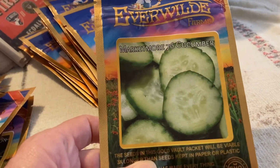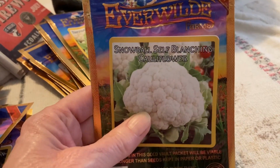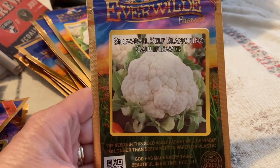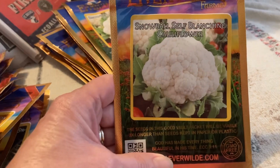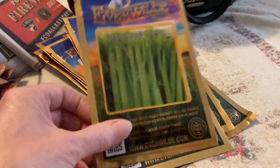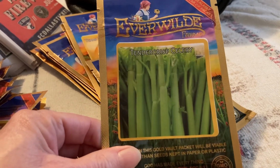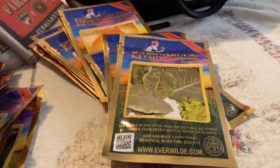Got squash, the Market More cucumbers, which Greg has been pickling all week. They did really well here. We have some American flag leeks. And then we got this snowball self-blanching cauliflower. And what that means is that it grows up and covers itself to keep the head nice and white. So I'm excited to see how these do. Got some more celery. This is the tender crisp though. We were growing the Chinese celery, but I want a little bit bigger stalks.